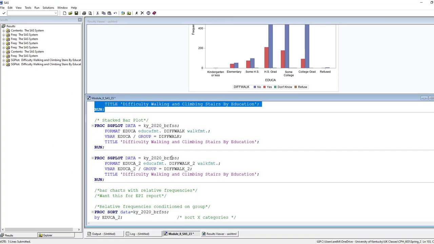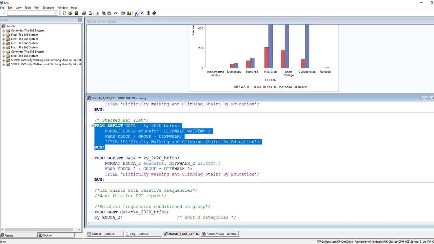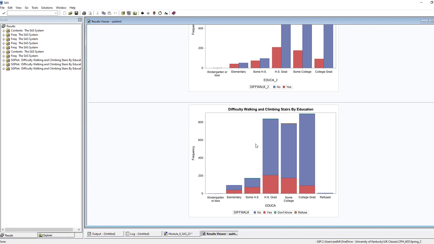Now these are the side-by-side. We could also do stacked. So let's compare what the stacked looks like. I'm first going to make one again with that education variable. So this is the one without the non-informative categories removed. So we have these really low bars here. And then notice the legend says don't know and refuse, but we really don't see those in our bars.